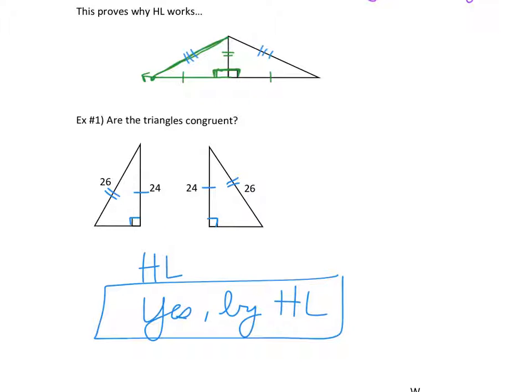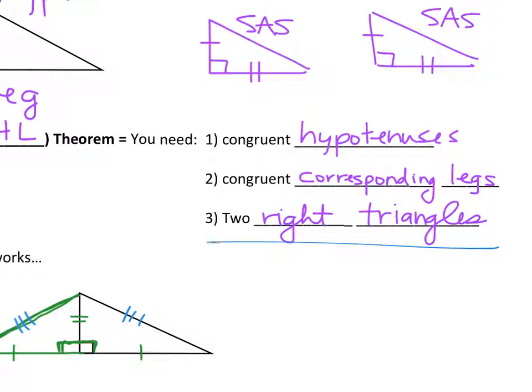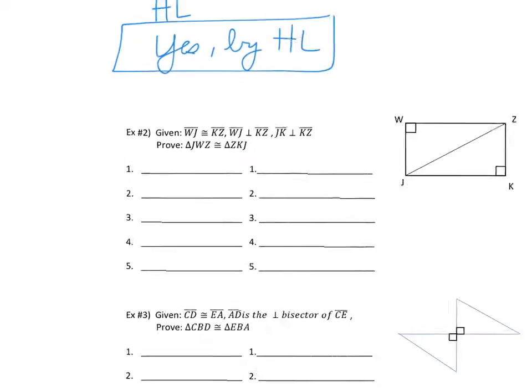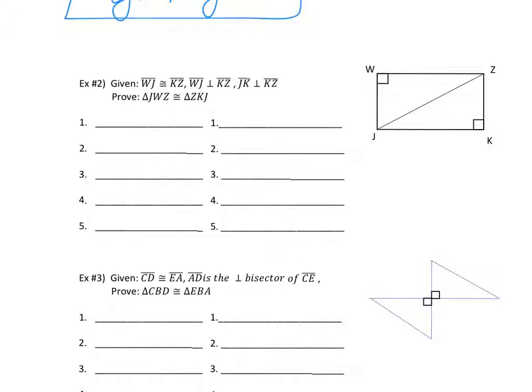One thing to be aware of is there is kind of this step in HL that feels a little monotonous, because you can see a right angle, but somehow you still have to prove that you have right triangles, right? Because the requirement is that you have 2 right triangles. So if they tell you you have right angles, that's fine. You have to still say you have right triangles, okay? So let's take a look. We got 2 proofs here. Again, sorry for that bottom picture. I didn't finish it in time, but we'll fill it in.